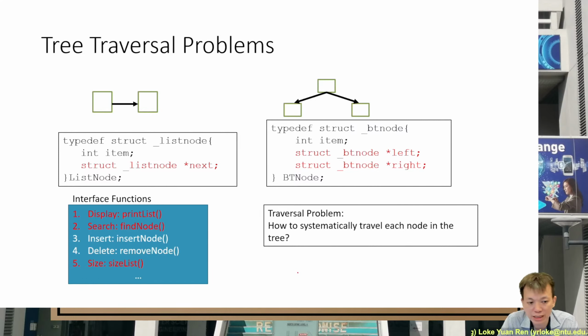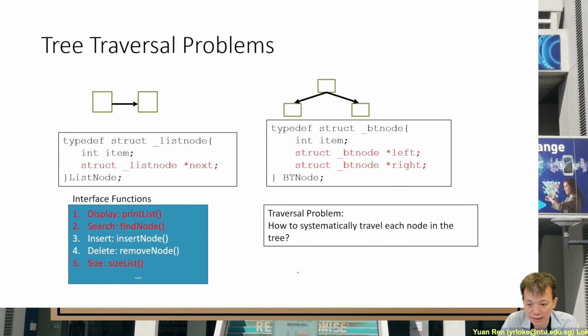Search: I want to search whether something is at a certain location, whether there is such a thing or not. This kind of search problem is also a traversal problem. I need to visit every node, or move along a certain path to a certain location, to find whether such a thing is there. So you need to systematically visit the nodes.